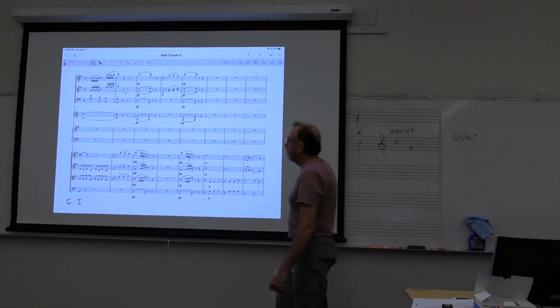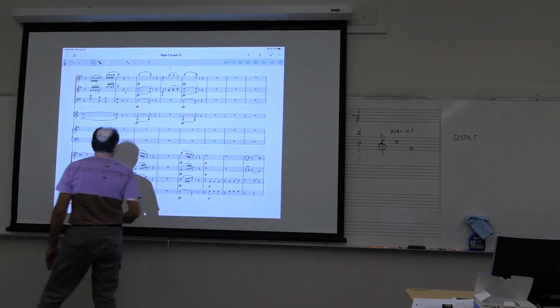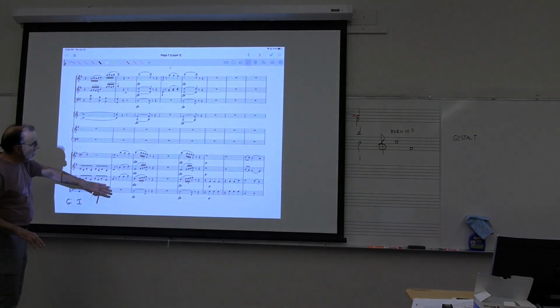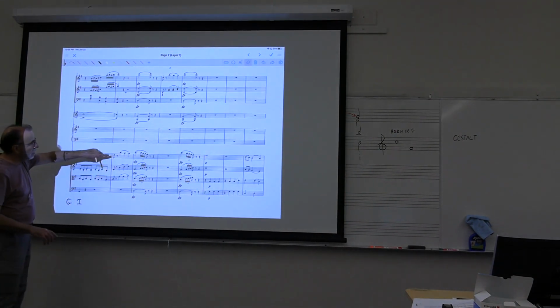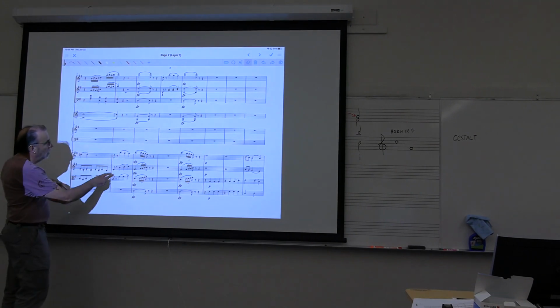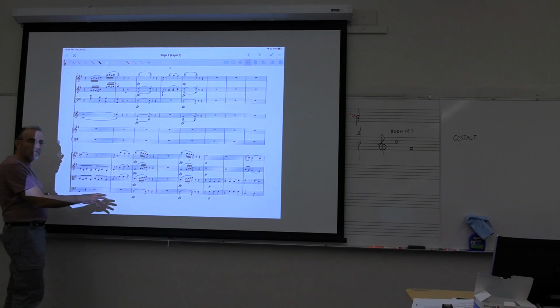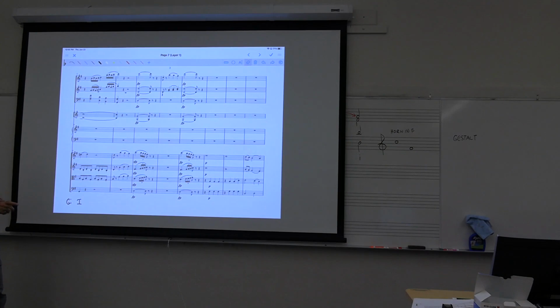Now, this is a little bit hard to analyze in terms of this stuff, because it's really mostly about the different lines. So we have B, A, and G, and we have B, C, and D, and G, B, and D. It's about the lines going through there rather than a harmony itself.